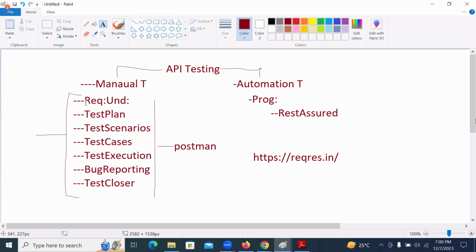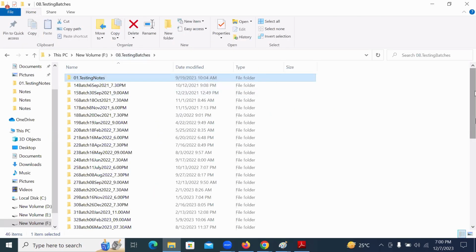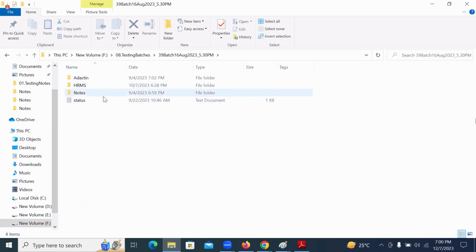For our practice and our learning, we have to take care about those requirements. You have the printout of your SRS document, is it there or not? From tomorrow, you need to be back with that particular printout. You need to take care about that SRS document.